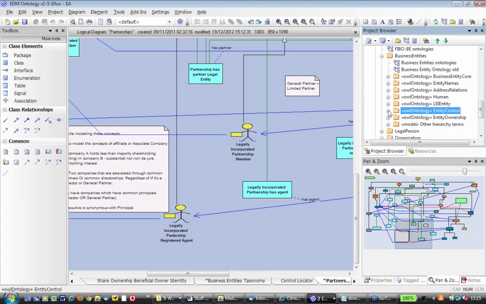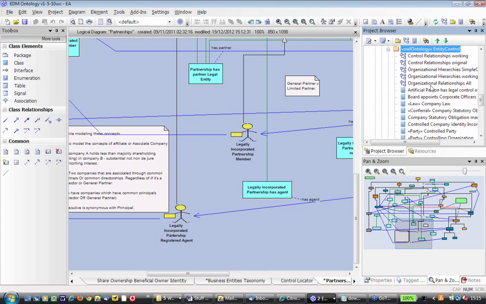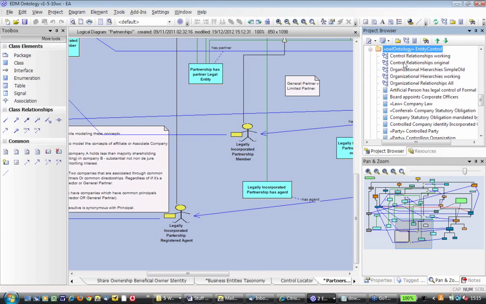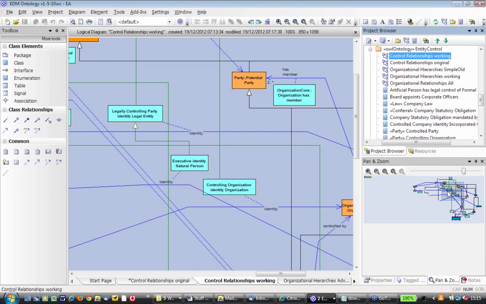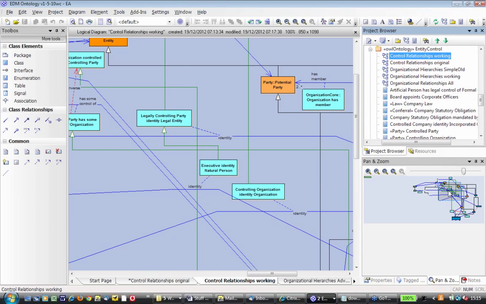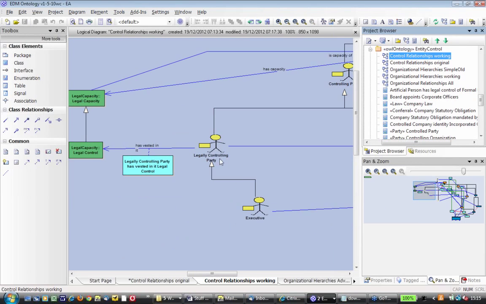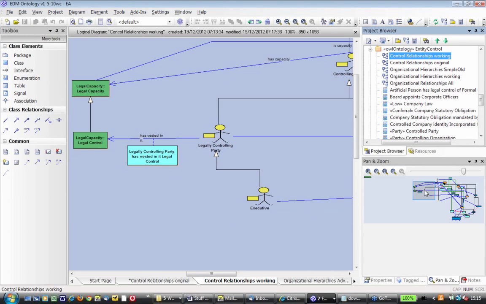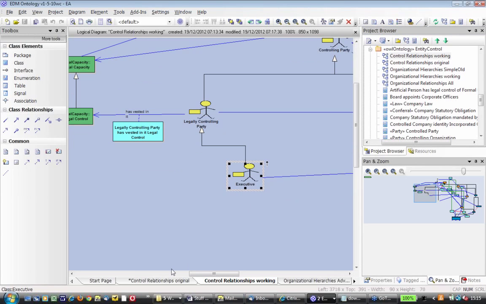Let me just show you what I've got, because when we talked about kinds of control, one of the kinds of control we talked about in our earlier conversations, so these things always go long and thin before I can tidy them away, is we talked about under kinds of control, as well as this de jure and de facto control between entities, we also have managerial control, board membership, and so on. Now, this is where there's some very big and hairy diagrams. This one is the one I simplified.